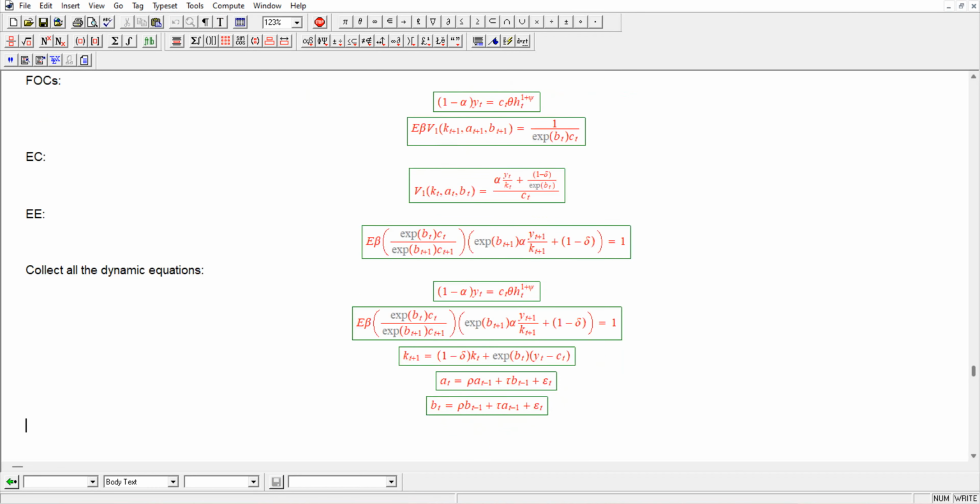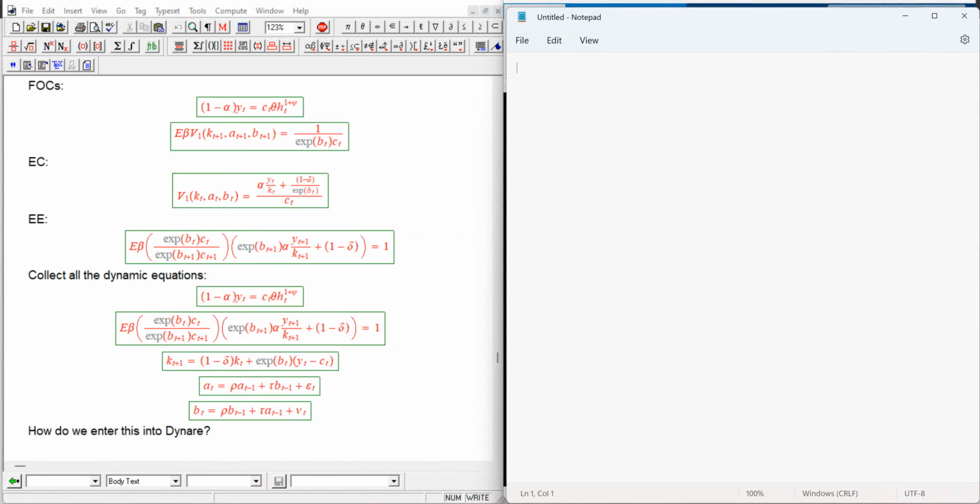So finally, how do we put this into Dynare? You'll need to open a text editor and then perform the following steps. First, we have the preamble. The preamble is going to be where we tell Dynare in advance which variables it has to worry about in the system. There are two kinds of variables in the system, those that are endogenously determined by the system and those which are exogenous, and the exogenous ones means the disturbances.